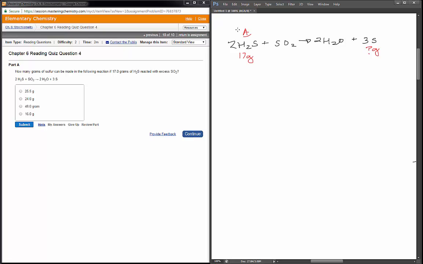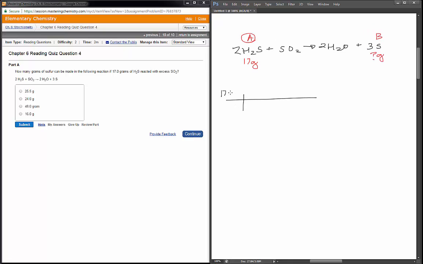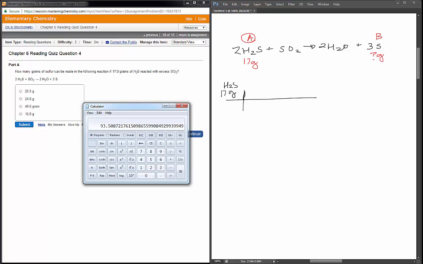So again, we're going to say A is H2S, B is S. We're starting at grams of A. We want to go to grams of B. Using my roadmap, we're going to first convert between grams of H2S and moles of H2S. So from 17 grams H2S, we look on our periodic table, sulfur is 32.07 grams per mole. So we have 1 sulfur, 32.07, plus 2 hydrogens, that's 2 at 1.0079, gives me a molar mass of H2S of 34.1 grams in a mole. So I'm going to put that on the bottom. So my grams of H2S will cancel.